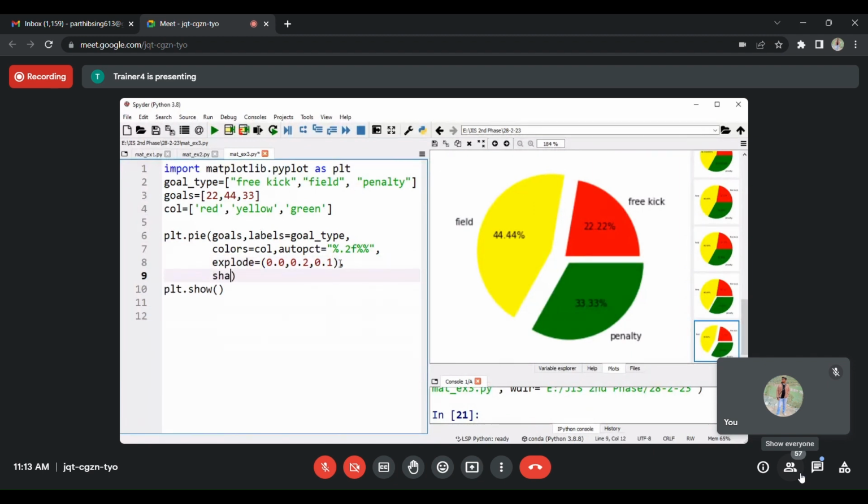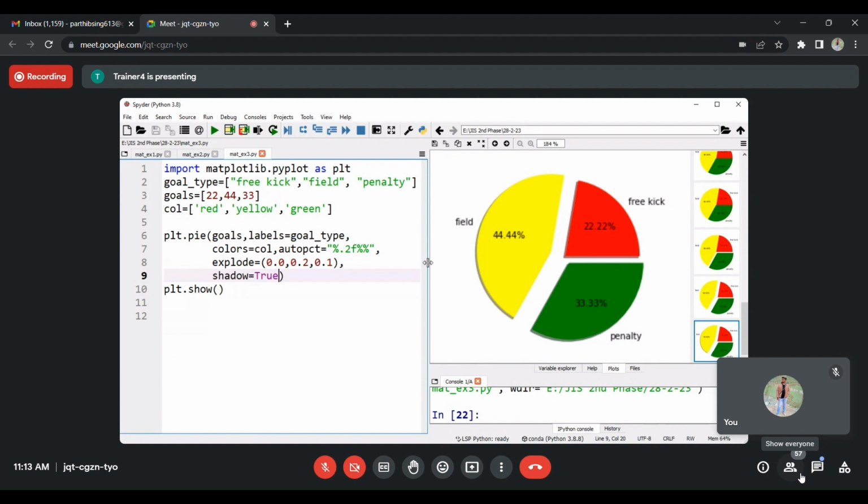Then another important property, shadow. At present the pie chart is generated like this, but if you write shadow equal to true, now execute the program, check the output. If you set shadow equal to true, what is this?